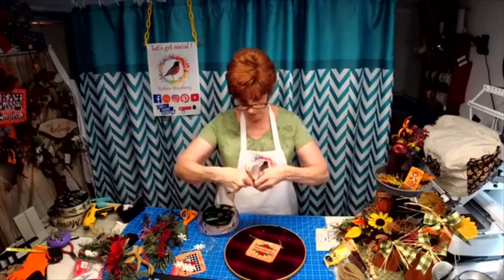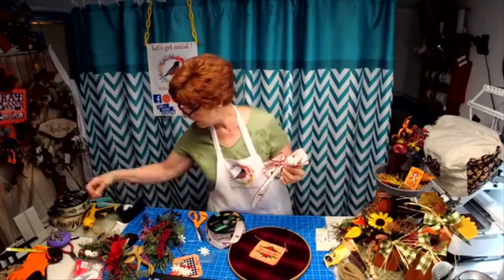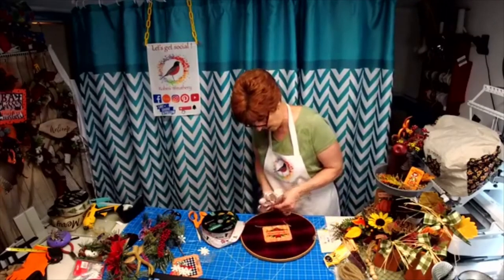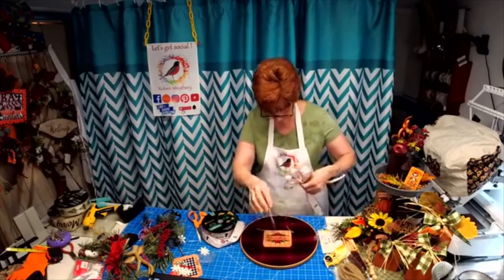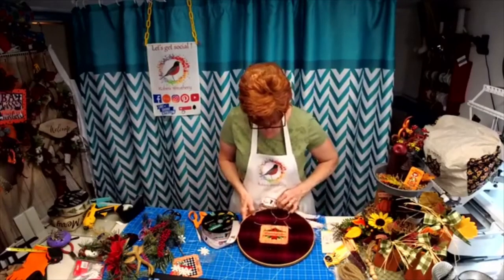Now I've got to be careful because this bow has lettering on it and you know how I am about my lettering. This is a Sam's Club ribbon and it has poinsettias on it — it has black and red Christmas trees. Look at that — you've got your thing up here to tie it to.